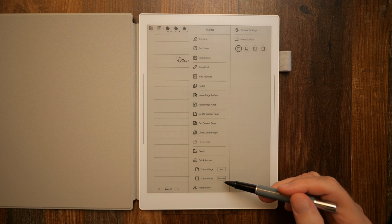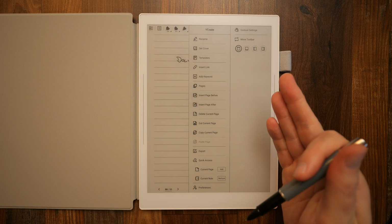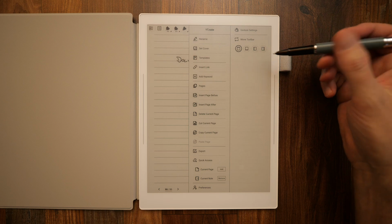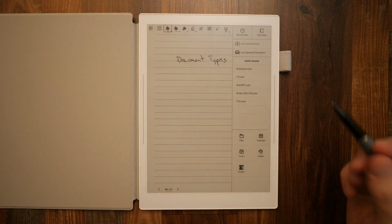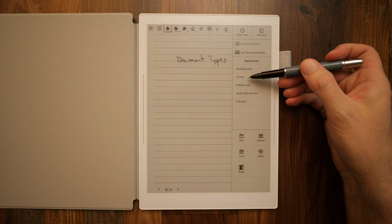In which case, if it's the general one, you can see I've already added it. It will just return to whatever the last page you were in the document. You've got your preferences, gestures, and again, talking about the toolbar, as we said just a few moments ago. So this is in a notes document. Let's go ahead. We'll do the drop-down bar here. There's an example of that quick access. So there is my note file here.